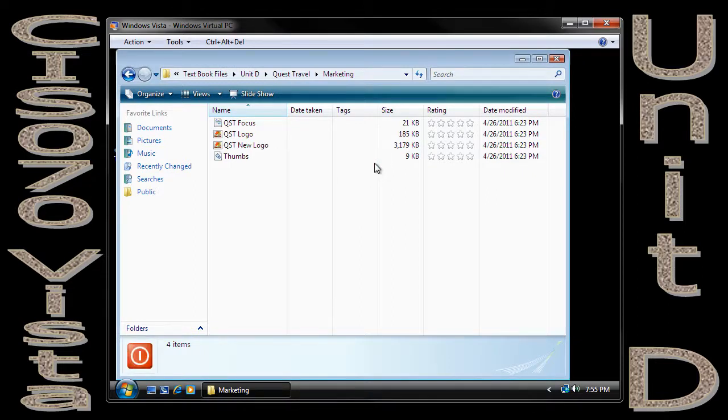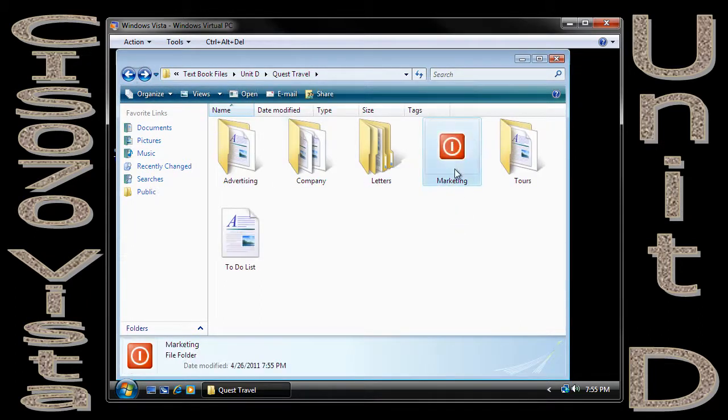But anyway, now if you notice, I have different attributes because I told it to think of this folder as containing pictures and videos. So now I get things like date taken if it was a picture. I don't have pictures here. I have bitmaps, which are different than pictures. But if I had a picture, the date taken, any tags associated with it, etc. Now I'm going to choose the back button real quick. And if you notice, now instead of the folder icon, I've got this icon here.